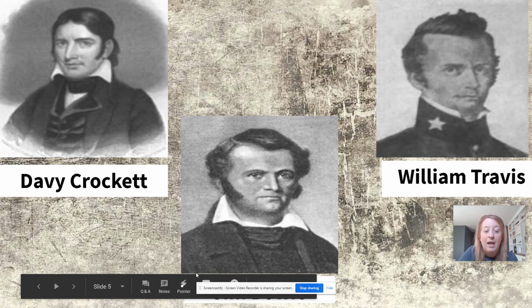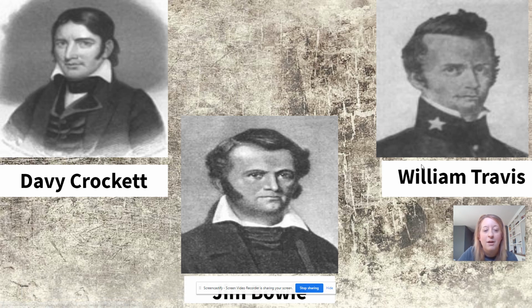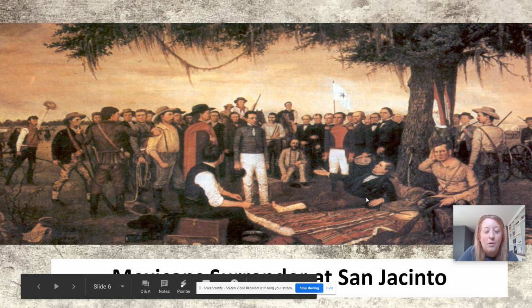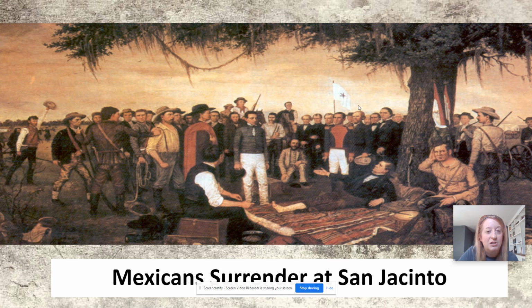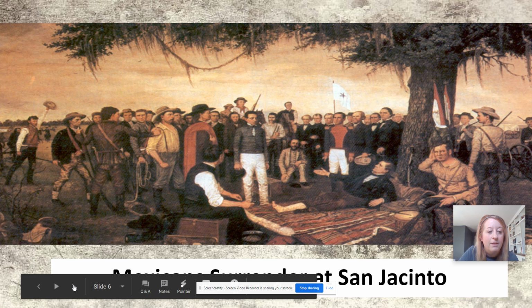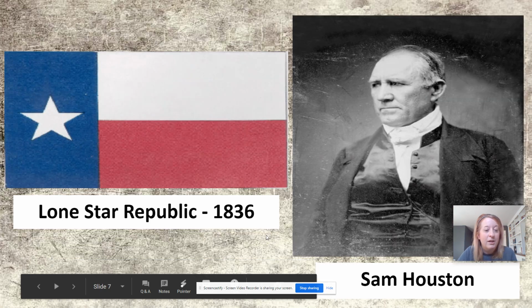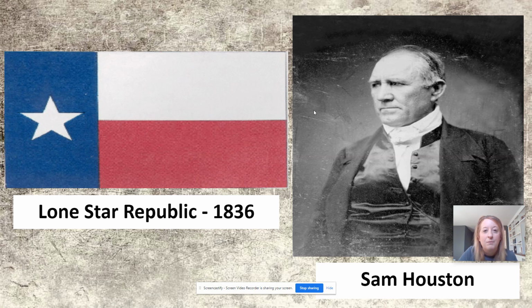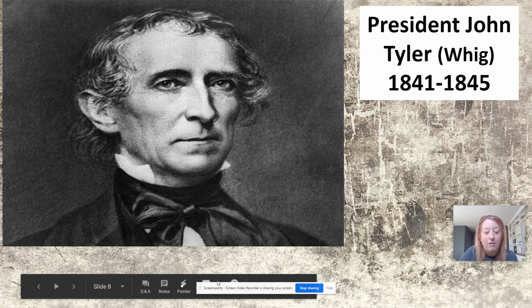And this became a rallying cry for the rest of the Americans in Texas to remember the Alamo and avenge the deaths of some very brave soldiers like Davy Crockett, Jim Bowie, who has a knife named after him, and William Travis. So they continue to fight, and they are successful in achieving a Mexican surrender after the Battle of San Jacinto. This causes Texas to declare itself an independent entity. They call themselves the Lone Star Republic. They adopt a flag in 1836, and they name Sam Houston as their leader.